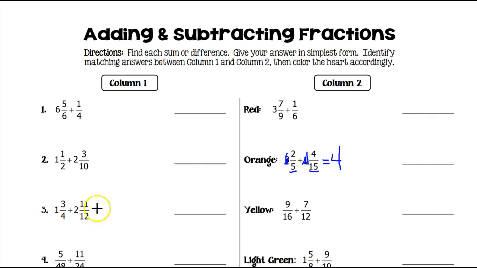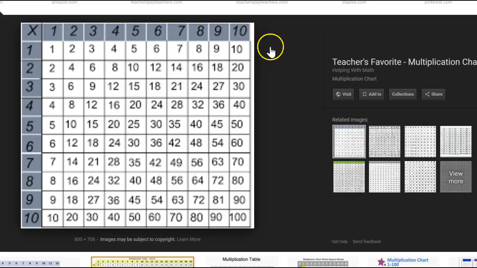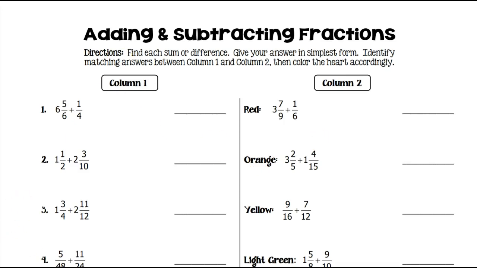So that's when I'm going to use my handy dandy multiplication chart. 5 and 15. Uh-oh, my multiplication chart doesn't go to 15. So let's just look at the 5. 5, 10, 15. Well, if my multiplication chart did go to 15, it would start with the number 15. They have that same number in common because 5 can go into 15. So I'm going to use the number 15 as my common denominator.